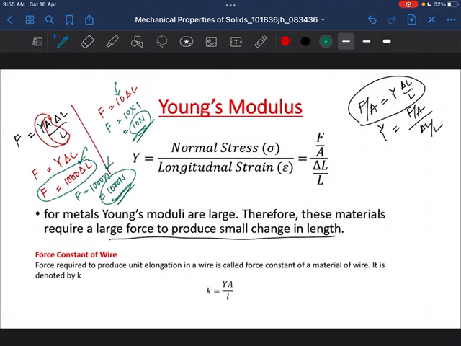So the higher the Young's modulus, the greater the force we need for an equal amount of deformation. Now from here we come across something which we have learned about the spring. So in a spring, what was the restoring force? It was given by minus kx. This was the restoring force of the spring. For the moment let us forget the minus sign. So force is equal to kx, where x was the length through which the spring has been deformed.